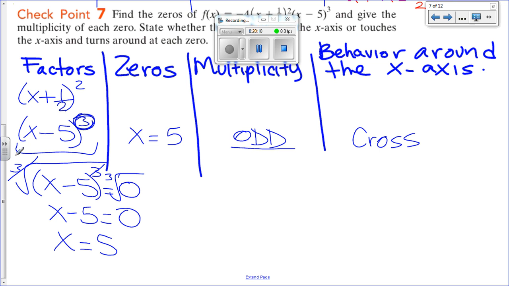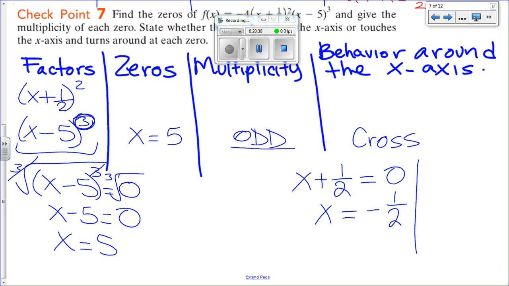Now, tell me your question again. Well, since it was 1/2, do we multiply it with 2? Mm-hmm. Yes. And so then we make it negative 1? Something like that, yes. So we take x plus 1/2 equal to 0. And one thing we could do here is x will be equal to negative 1/2. Now, that factor, now that you mention it, will be similar to something like 2x plus 1.